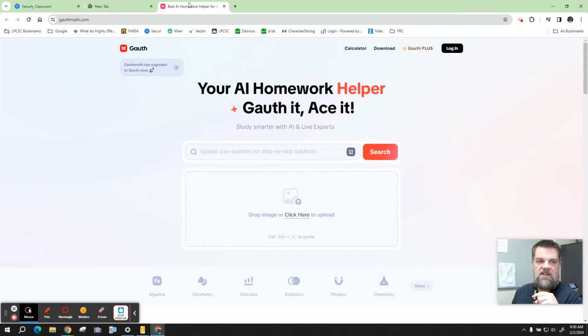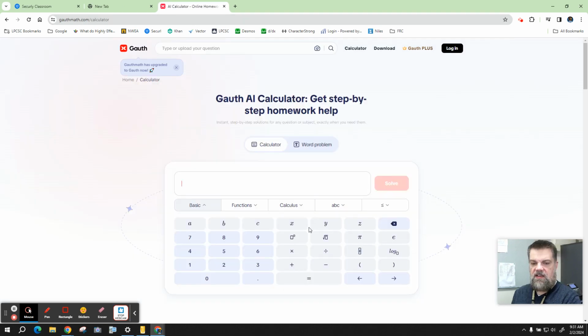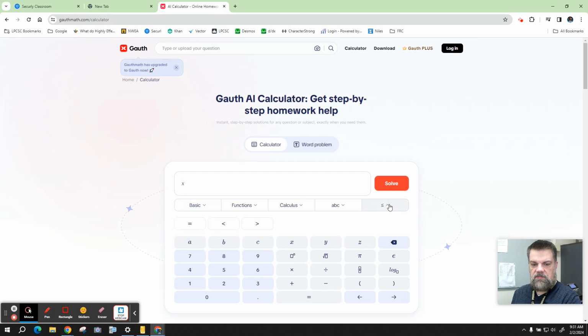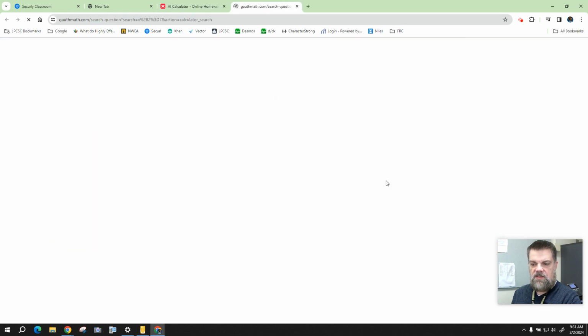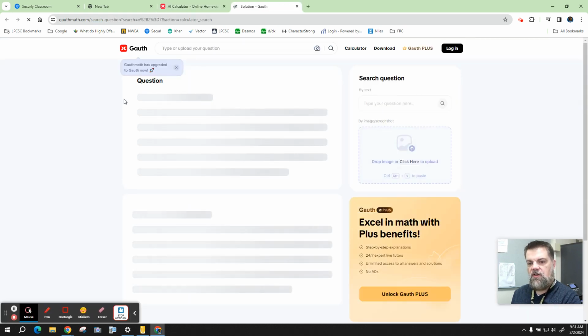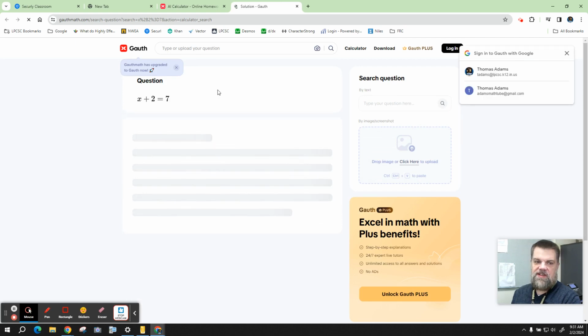There's this website right here. If I come in here and say X, or I'll just do a simple equation. If I say X plus 2 equals 7, and I ask it to solve, it'll go through and actually show you the steps.